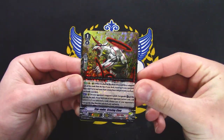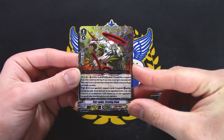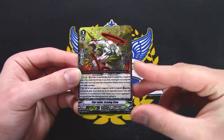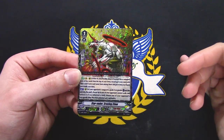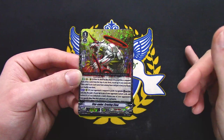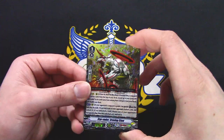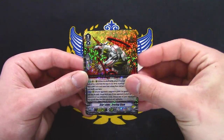Star Vader support coming back. When attacks or boost hits Vanguard, top five for a Star Vader to hand. If your opponent's Vanguard is grade 3 or greater, put this to your soul, choose one of your opponent's locked cards, unlock it, and choose one of your opponent's rear guards other than the unlocked card, lock it. So you switch locks and proc off Chaos Breaker's skill in your next main phase.